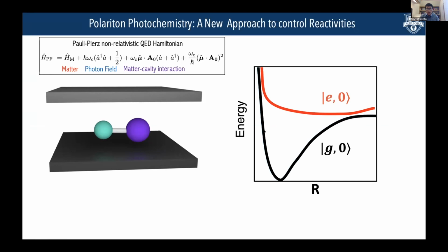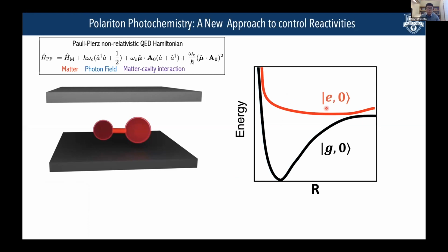For example, here I'm showing you two potential energy surfaces for this diatomic molecule. The molecule could be in the ground state or excited state. Meanwhile, you should also tell me how many photons I have in this cavity. In this case, I have 0 photons. Let me quickly use the laser pointer. 0 photons in the cavity. As you can expect, these are the usual potential energy surfaces for a given diatomic molecule. And for the red surface, that means the molecule is in the excited state. And in this community, we call that we created an exciton in the molecule.